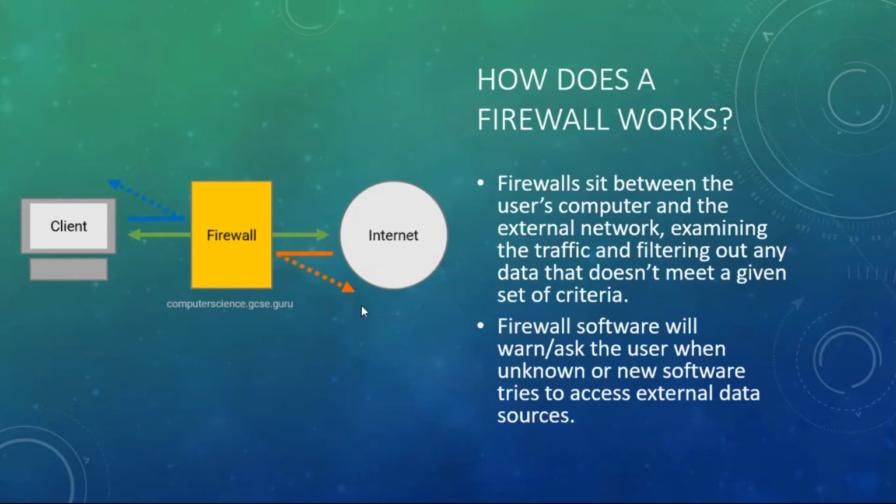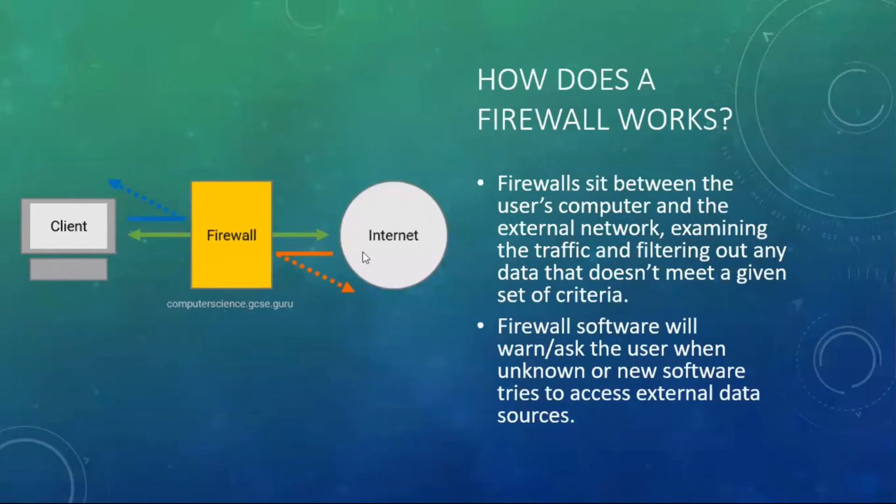Let's see this two-way communication, how it is happening. First, from the firewall to the internet. What is really happening here? Your client may have a certain software installed, a spyware maybe, or any type of hacking software that has been installed on your client computer, which is trying to communicate to the internet or to send information to a hacker. There is a firewall here. It will bypass it.